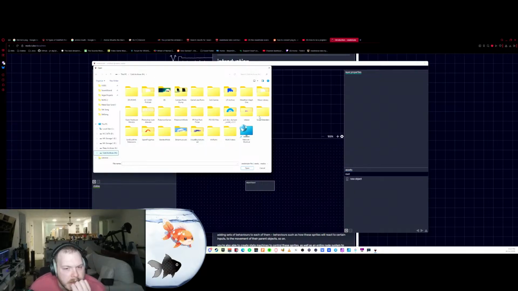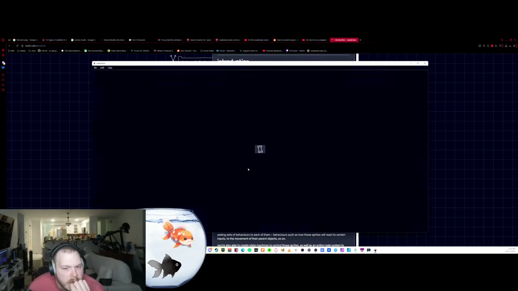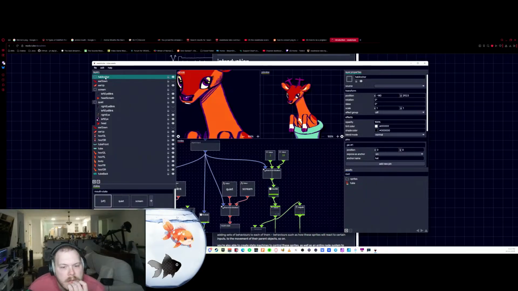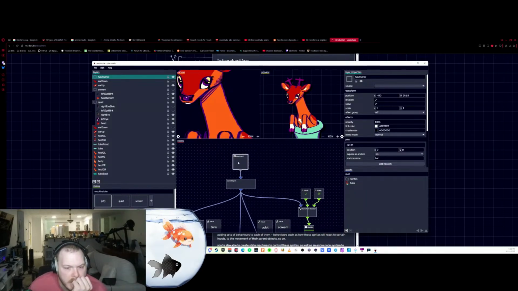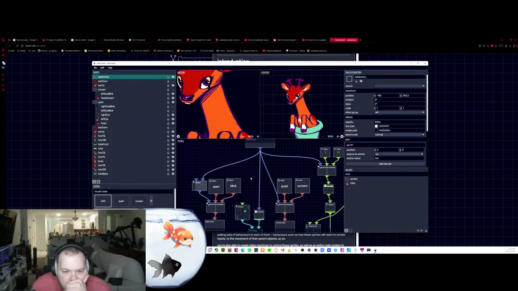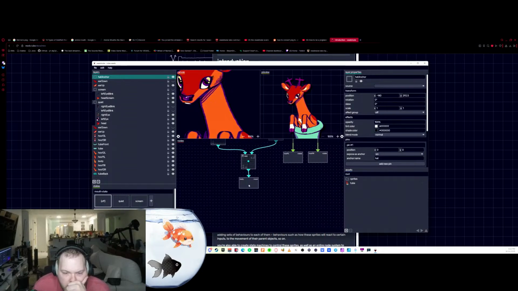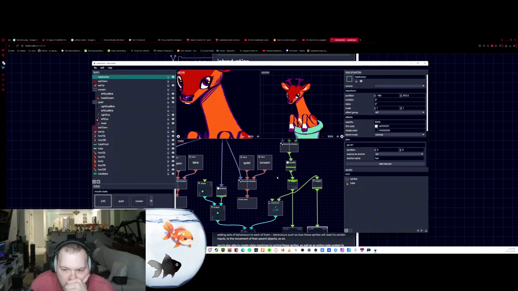What happens if I go here, go to my program, full veto, and I open up the tube? Oh my goodness. So we have that, shaker, boolean, multiply, body, hoof 1, hoof 2.